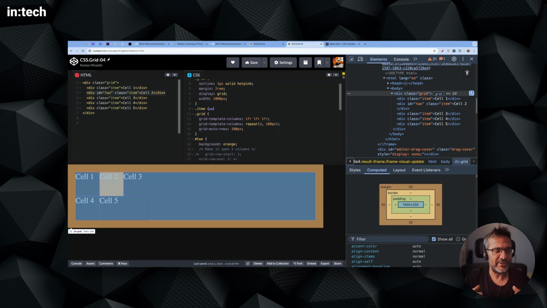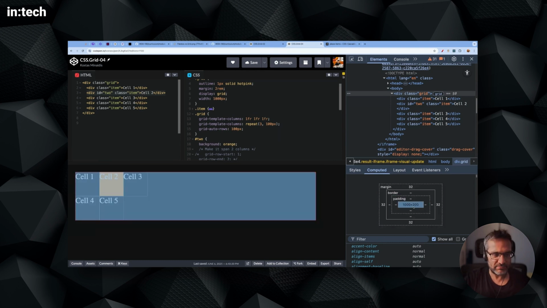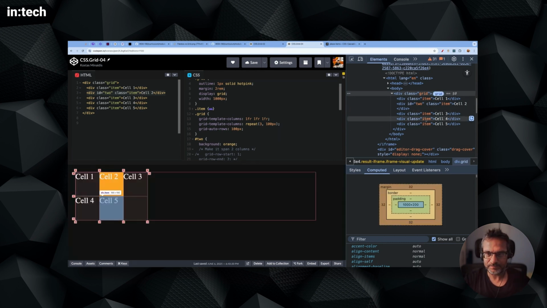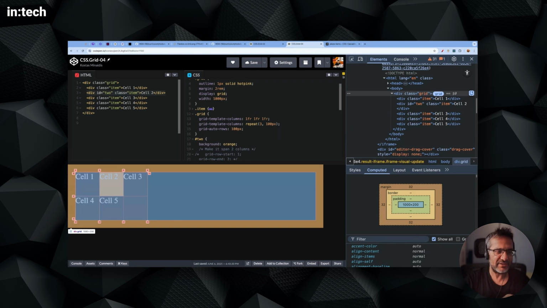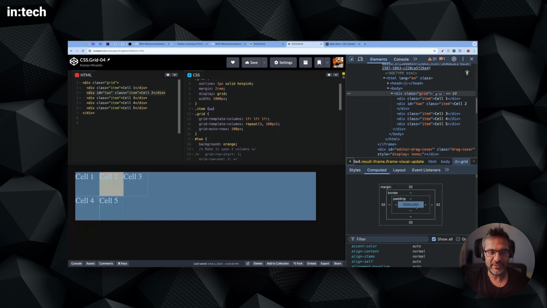Okay, so this is how the grid works. We just rent a place. We just rent this huge area, the div, the block element, and we decide to move the CSS grid to just one part of this whole area and display our content just in that part. But the rest is still, as you can see here, available. The grid can expand and take up this area. So that's just the content area of the div with class grid, the grid container.